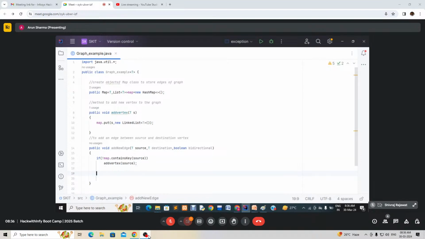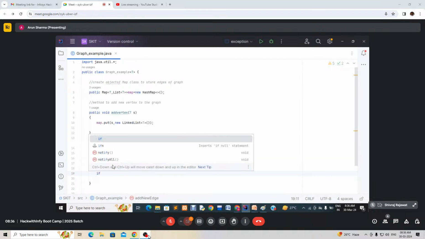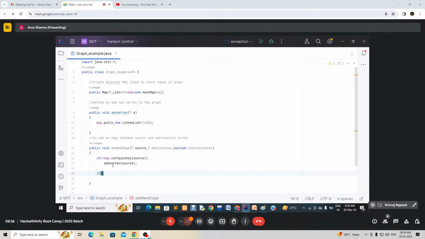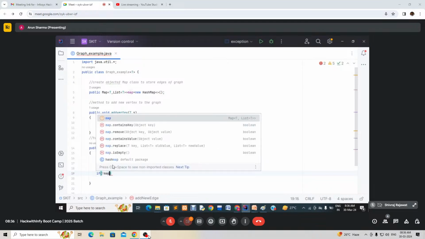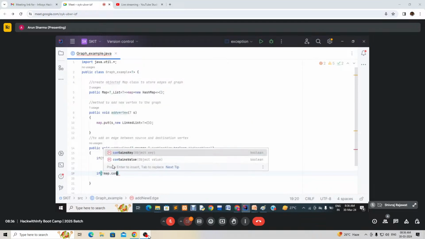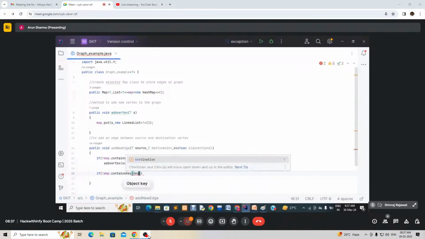Again, I will check if my map does not contain the destination, the variable which we have chosen.